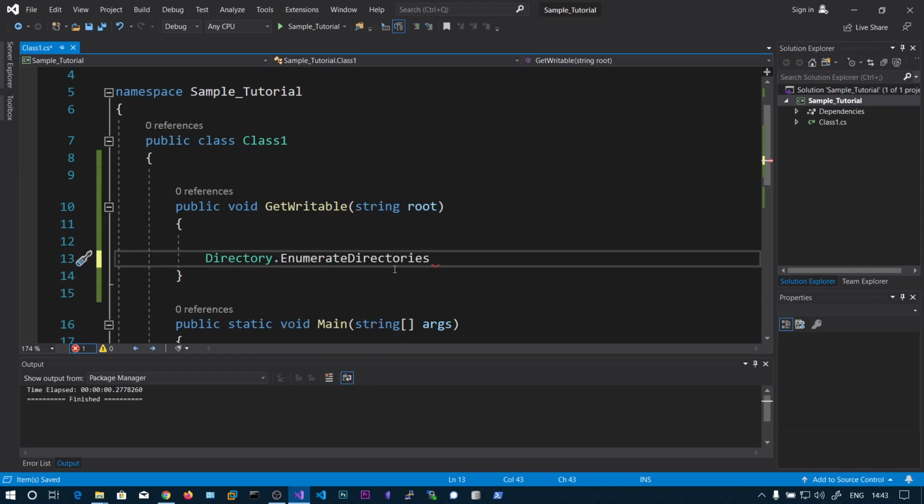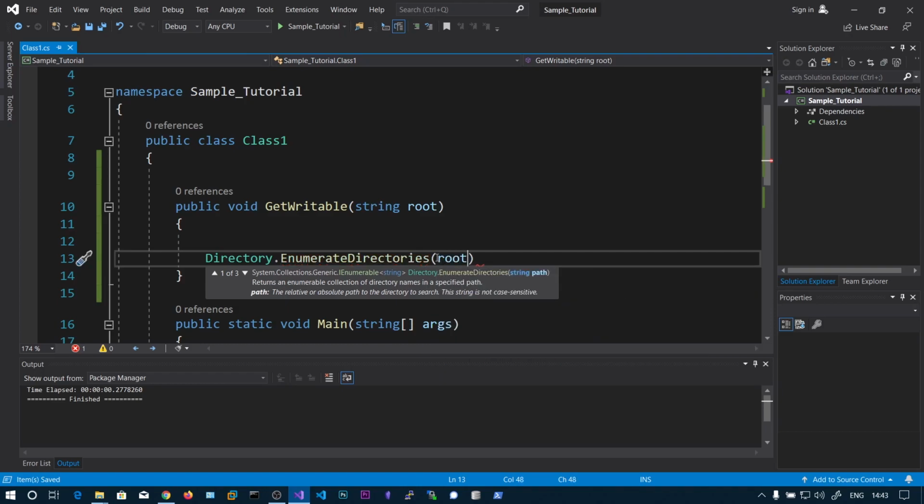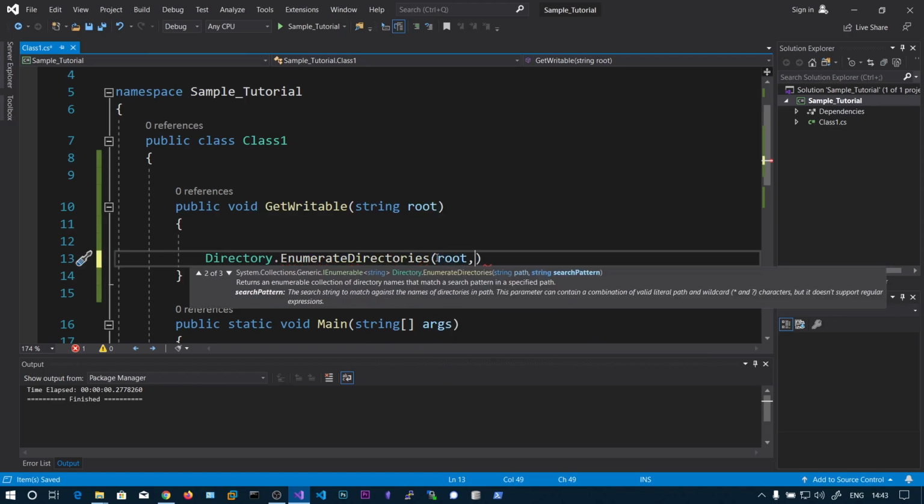So let's enumerate directories, and the syntax is the string you need to pass, that is root, that is the root directory, and you can also pass the search pattern, like a search filter. You can say star.exe or star.dll, or you can simply leave it as star to get all the directories.